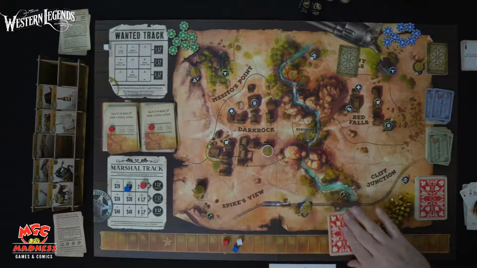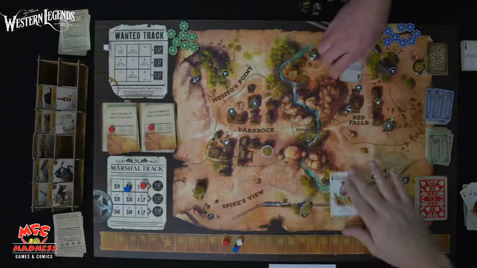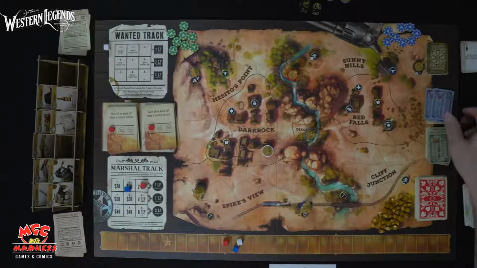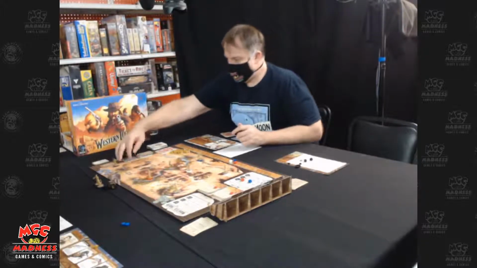Flip your cards. King. What's that? You gain a wound. It cannot be canceled. Ooh. Okay. All right. So you get a wound from the card. Got it. I gain 80. Or 60 to fill your hand out. Yep. And 3 wanted points. Sheriff active, draw a card. You get another poker card.